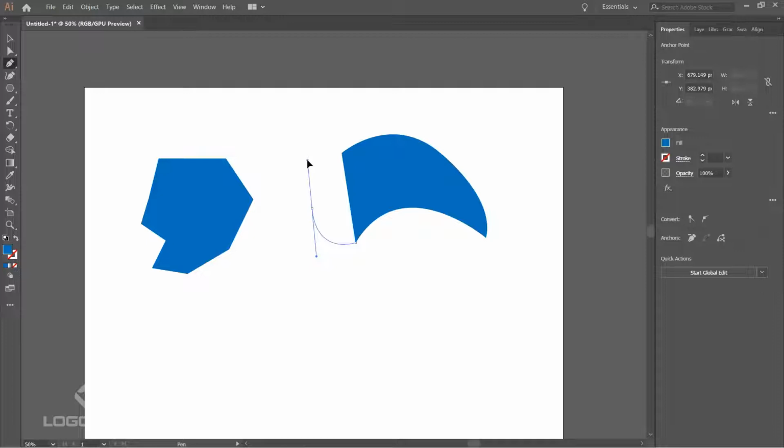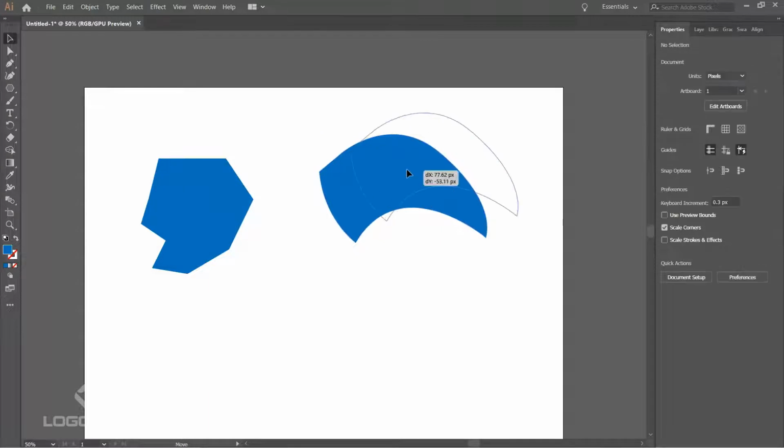you misplaced the point, don't release your mouse button. Press the space bar key and then move it. You can replace it at the right place where you wanted to place it. So I just wanted to place it over here nearby this point. So just release your mouse button. Okay, so let's click on this to break it. Now close the shape. This is how we can create a curve.